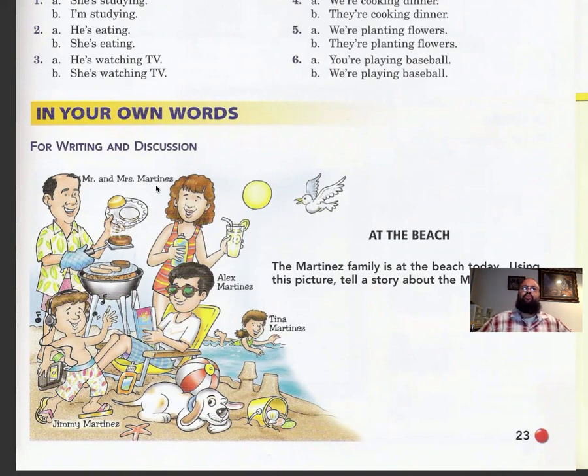So let's look at the directions for this assignment, in your own words, for writing and discussion. It says at the beach. The Martinez family is at the beach today. Using this picture, tell a story about the Martinez family. So listen carefully. This is your homework, part of your homework.